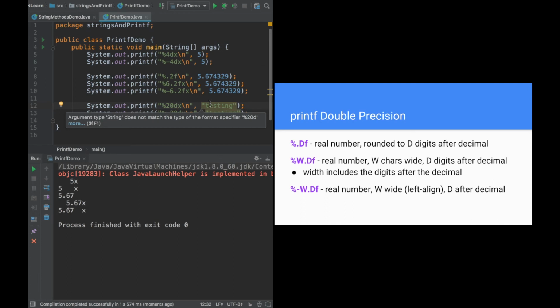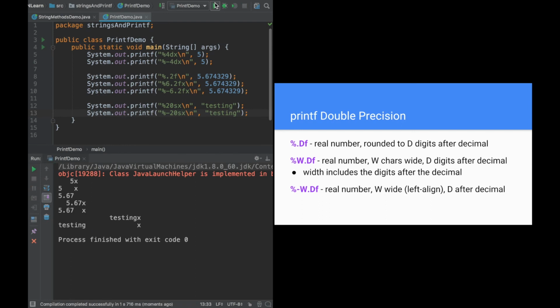So I probably want to fix that, so I'm going to change this D to an S, and print it. And now, there's testing, right aligned, left aligned, 20 characters long.